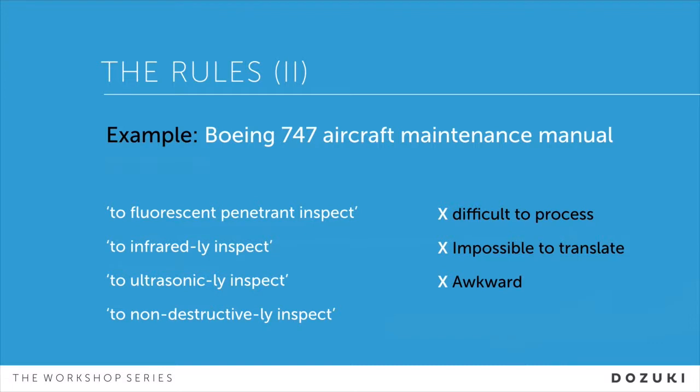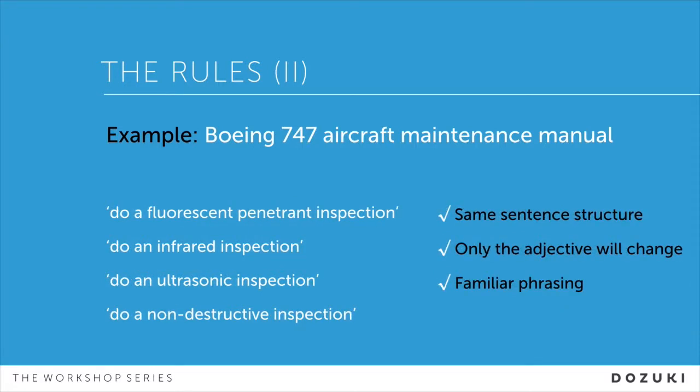So what is the advantage of using the noun inspection? It is the fact that no matter what type of inspection you will do, you can always fall back on the same sentence structure. Do a fluorescent penetrant inspection, do an ultrasonic inspection. Only the word in front of inspection is going to change, and it helps to save a lot of cost, both in creating and especially in translating your documentation. And because this phrasing is going to become familiar to users, to readers of your manual, it will take them less time to digest the sentences, and they will just get your message more efficiently and more accurately.